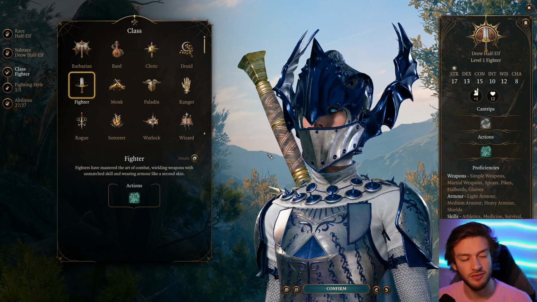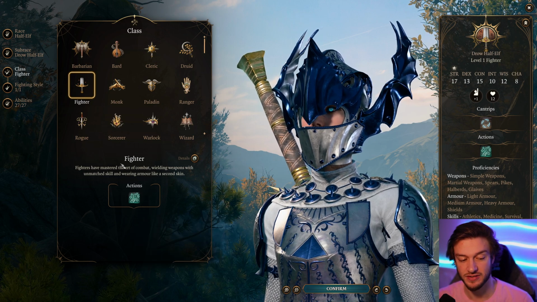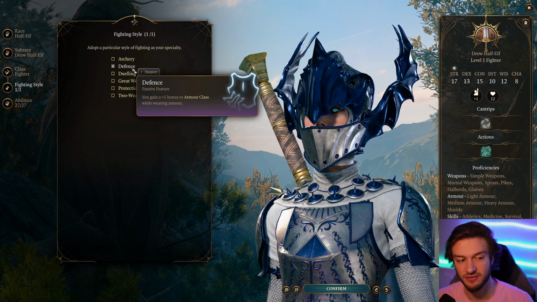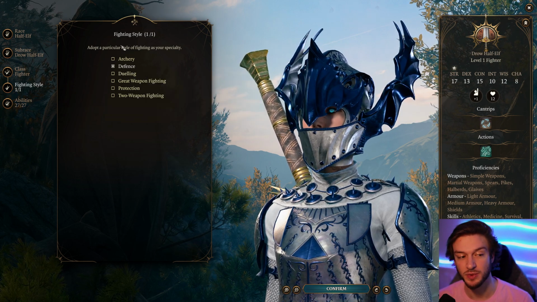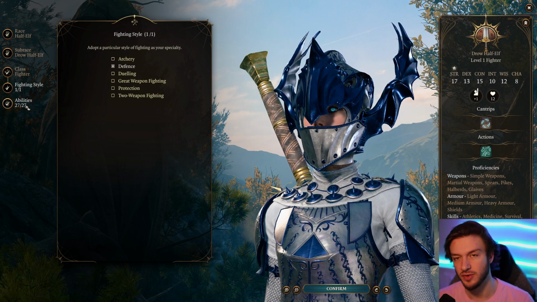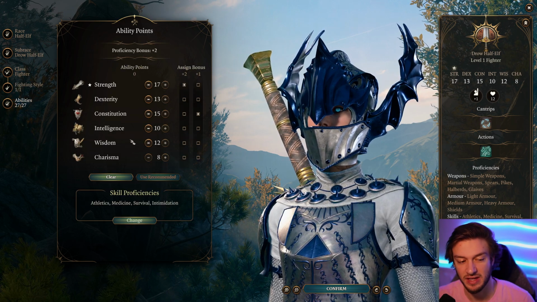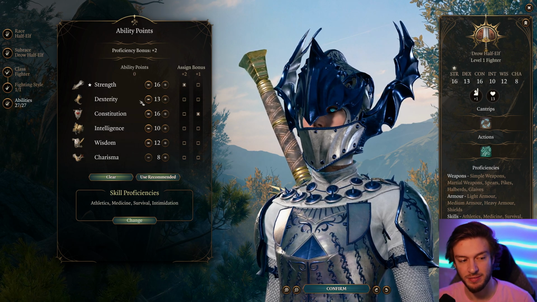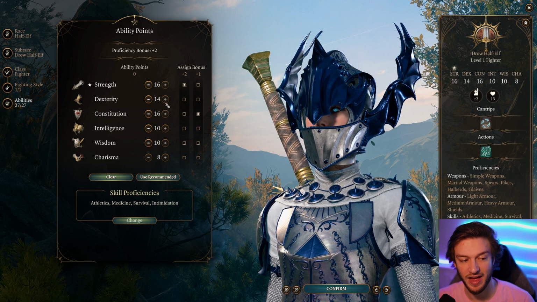The fighter itself is just strong as is. We get the second wind bonus action for healing, and we get to pick a fighting style, with defense being one of the most beneficial, giving us a +1 to armor class. You can go with others if you prefer, but higher armor class just typically ends up working a little bit better. And for our ability scores, we're going to be heavily based on strength, dexterity, as well as our constitution.